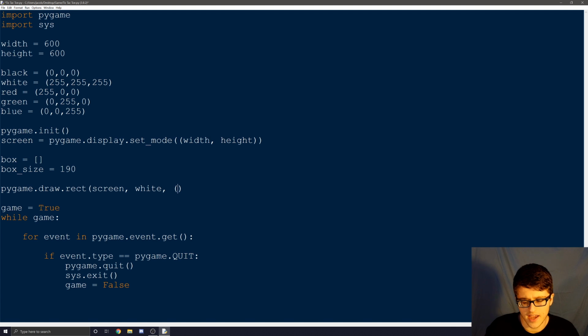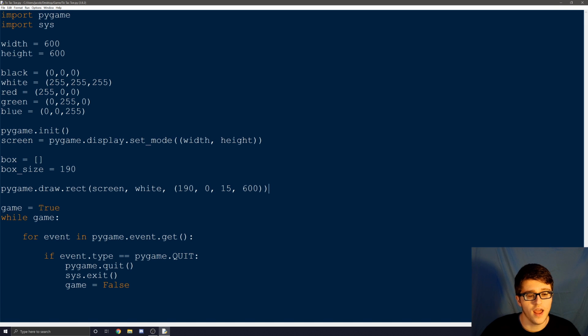Now we just need the location. Our coordinates are going to be x is equal to 190. Our y is going to be at 0. And how big do we want the line? We want it 15 on the x-axis, 15 pixels, which is plenty enough that we could tell where it is. And then we want it to go all the way across the screen, so we're going to have 600. And we need to close the parentheses one more time. And now we have a function.